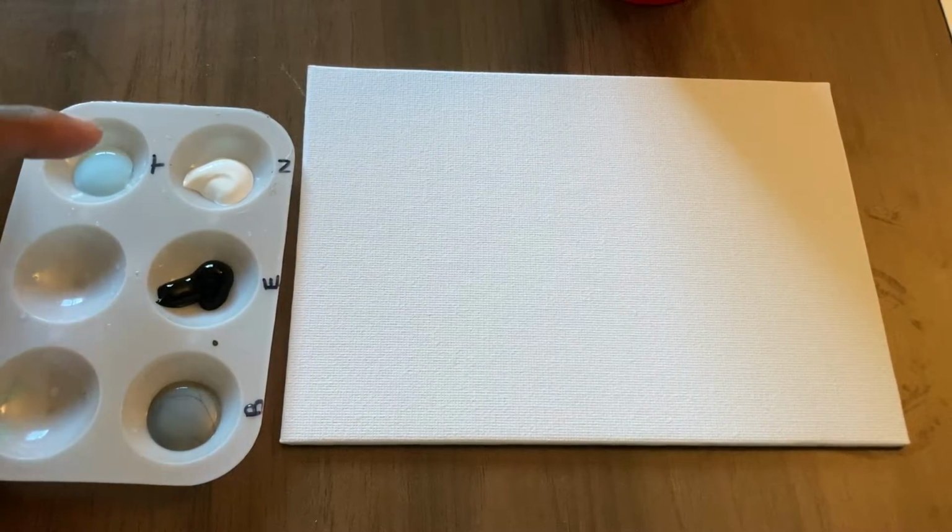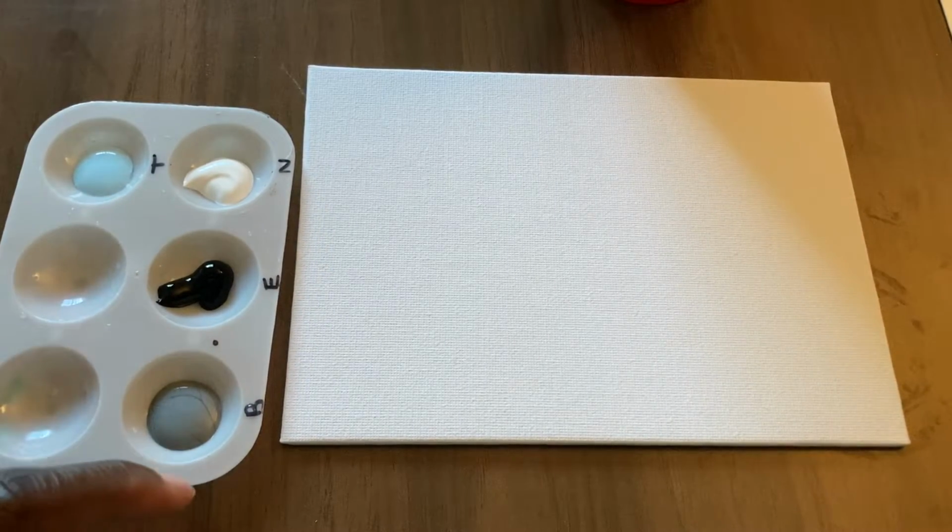Welcome to Alicia Today. So today I'm going to try to do an engraving on a canvas. So this is a canvas board, it's just a small one. So what I'm going to do is I'm going to try to use some paint colors. I have 4 here. I have this light blue, white, black, and a tan color.